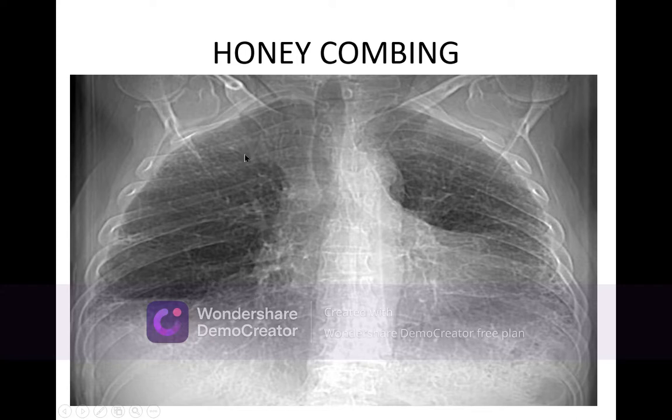Extrinsic allergic alveolitis can cause honeycombing, no doubt about it. Interstitial lung diseases can cause it. So honeycombing is the result of the reticulation, meaning the fibrous septa coalescing with each other very near, and they are forming the holes there. Honeycombing is also seen in bronchiectasis, very characteristic honeycombing, localized.